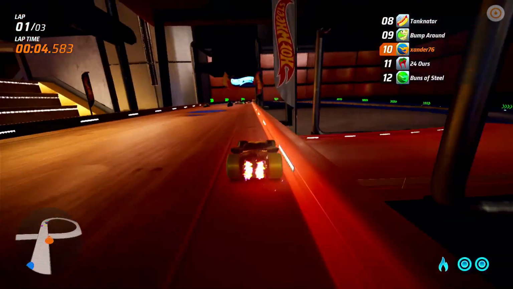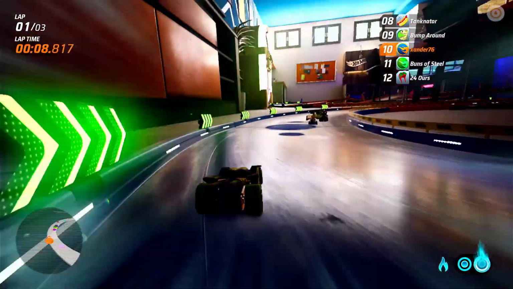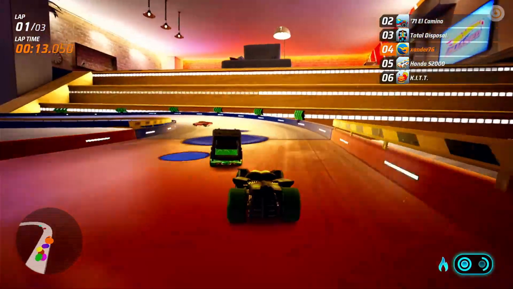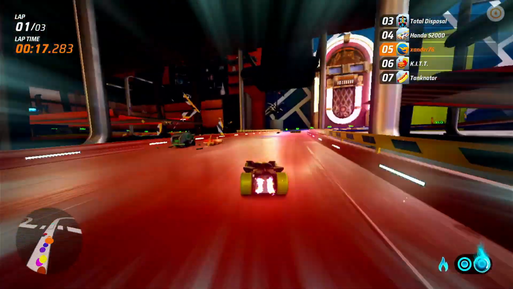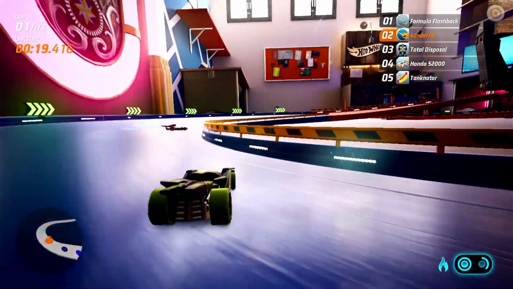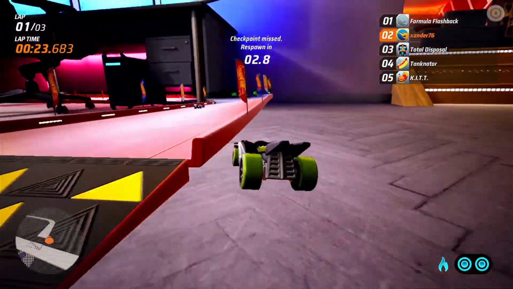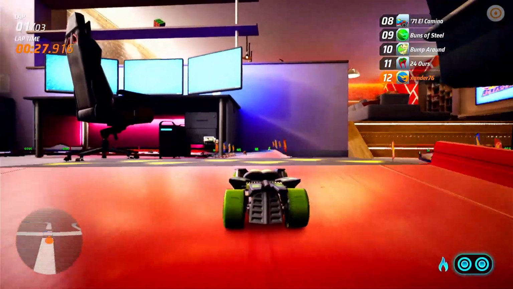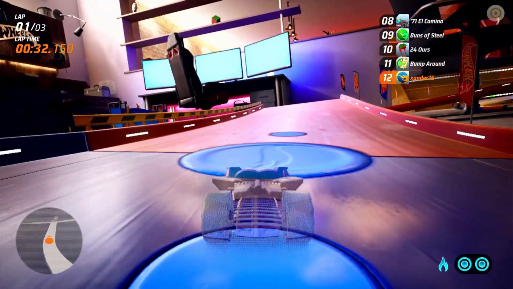Come on, see if we can win this one. Got them now. We are rocking and rolling. The drifting feels really good. Remember, all you got to do is just tap brake and you'll go into a drift. There's no need to overdo it. Oh, how did I fall through there? Bam.